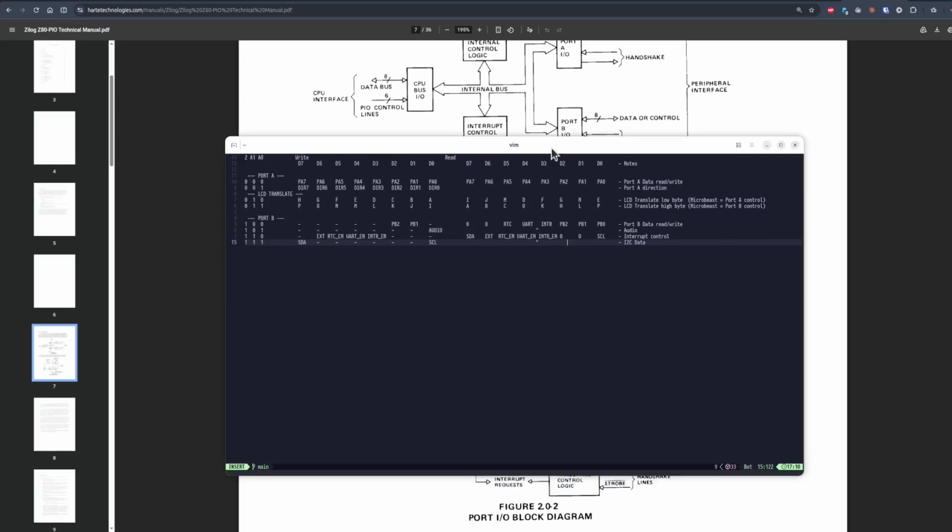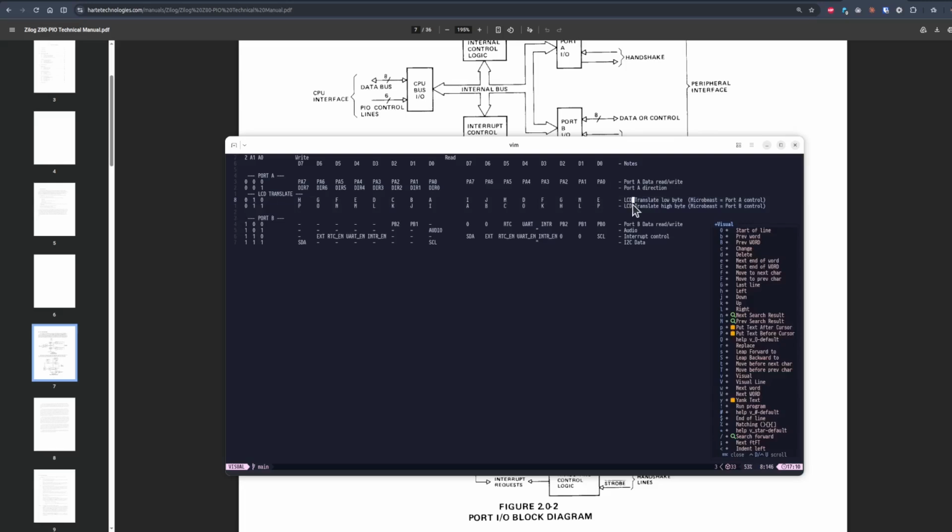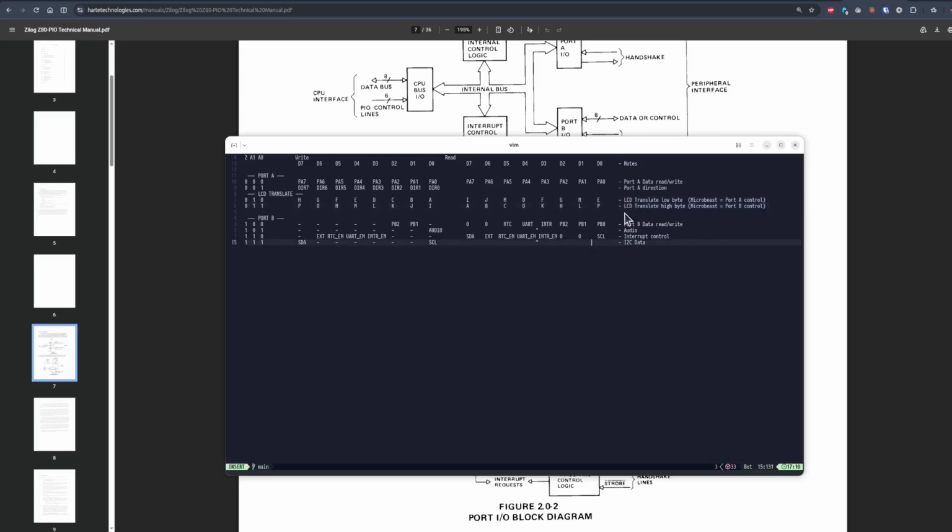So how we detect a NanoBeast hinges on this difference. We're going to write a special value to these registers and read a special value back. It's deliberately designed to do that, to identify itself. And if we're running this code on a MicroBeast, we'll be writing to the port A control and port B control registers, which is mostly harmless, but not entirely harmless. There are some side effects that we'll have to deal with. So enough chatting, let's start doing some code and seeing how we can use this stuff.